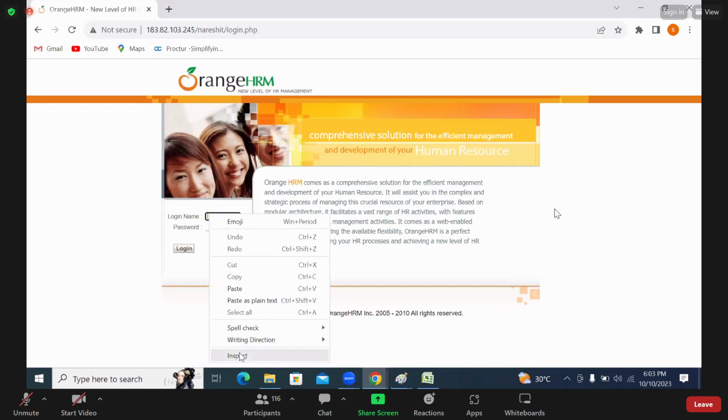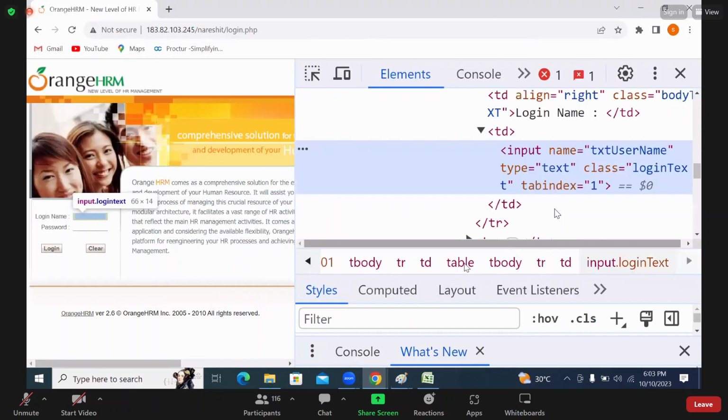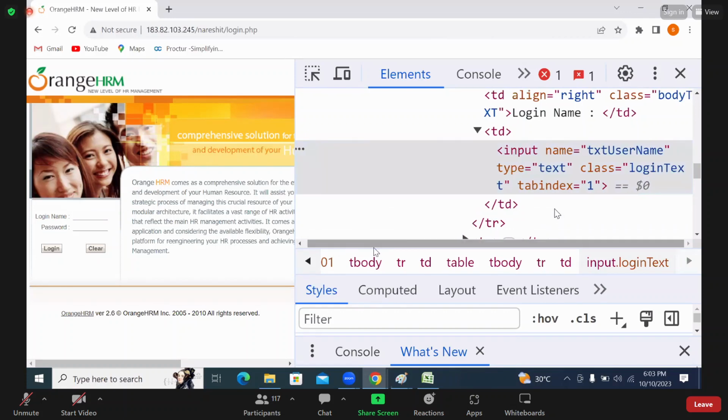Did you write this? Can you write in your notebook? Now assume that this is your HTML code. Just look into that HTML code. According to that HTML code, you can write XPath with multiple attribute. Just write in a notebook.